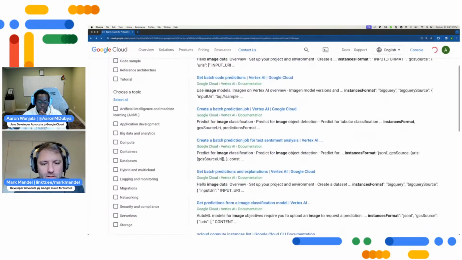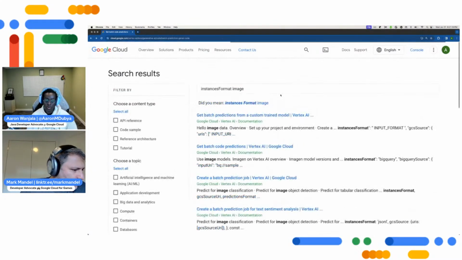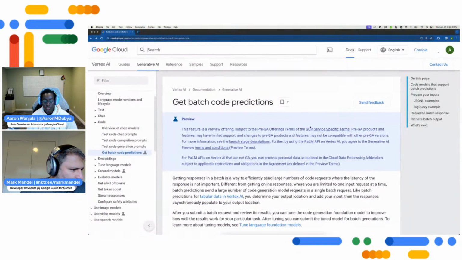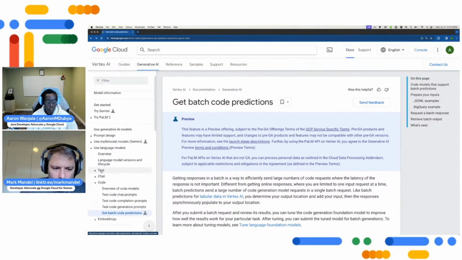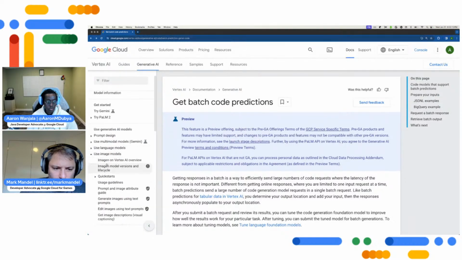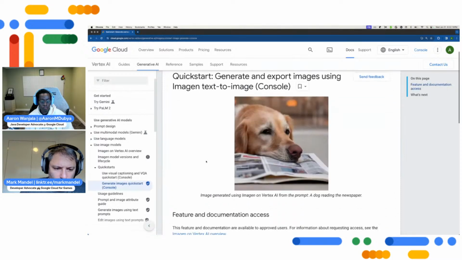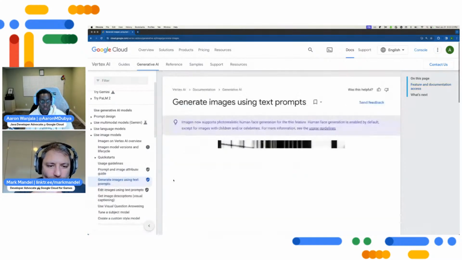This is where I'd probably duck into a reference at this point. Yes, let's do that. So there was a reference for generating images with generative AI here. So use image models, not code predictions. Generate images, quick start. That's its console. This is not quite where we're after. Yeah. If you click into a reference, which is where I would probably go, on the top.